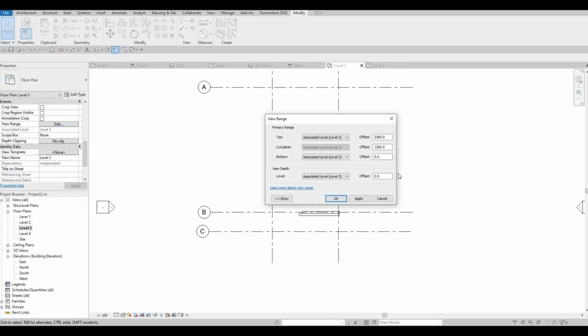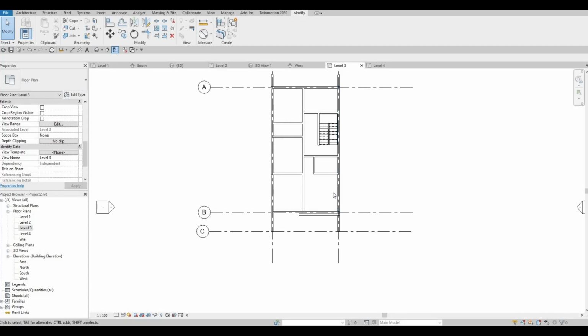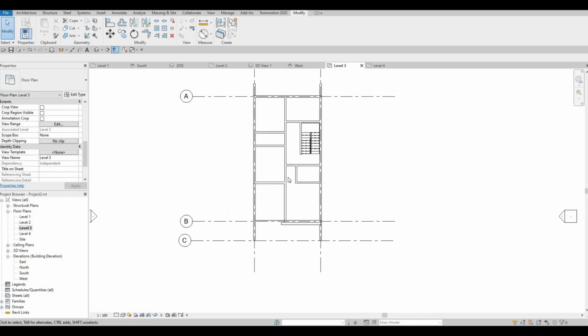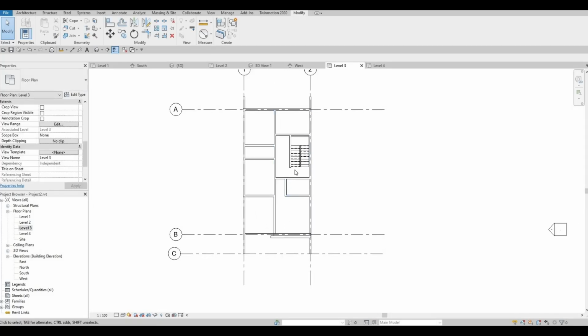So click this one, edit, and then put it at unlimited. And then put in as much number as you can. And then as you can see, everything is showing.